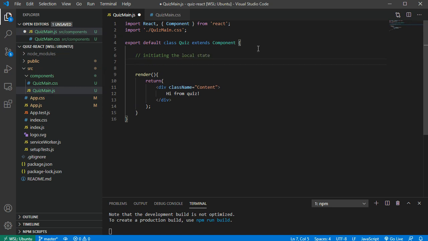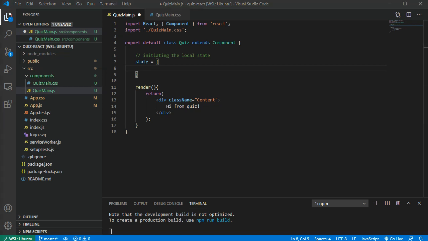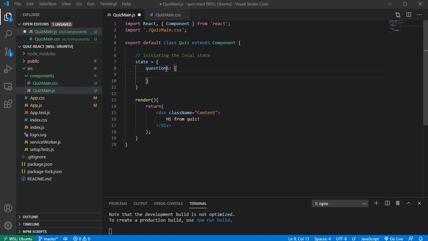Alright, so here we have state, and we assign an object, and this object is gonna have questions, answers, and there are gonna be a few more. So let's add for now questions. Here we will have 3 questions.